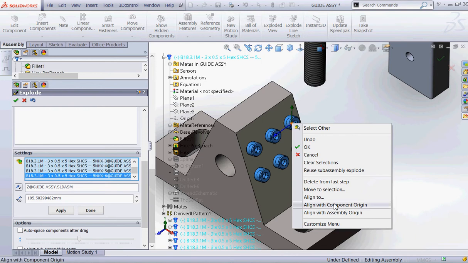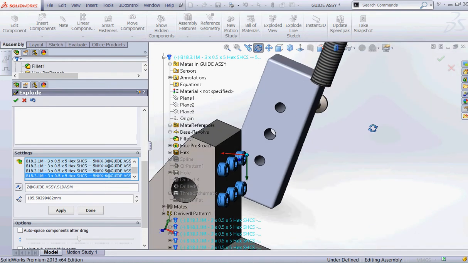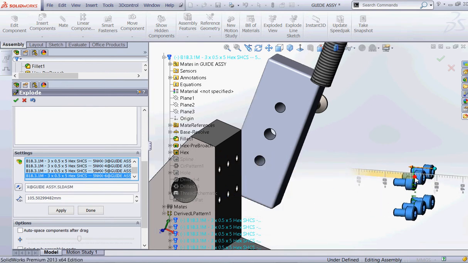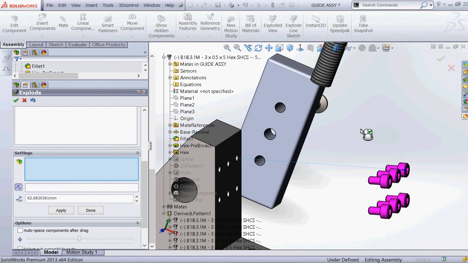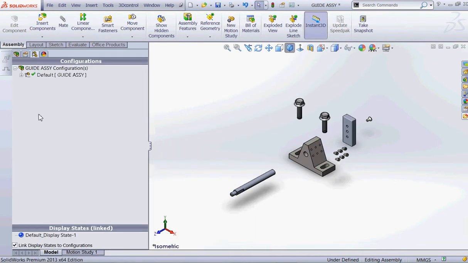So now the last thing is I want to bring out these guys. But here's the thing, these guys are in an angled plane. So I want them to come out also on an angled plane. So there's a trick to that. So what I'm going to do is I'm going to come down, I'm going to locate that small screw, and then notice I also have a derived pattern down here, and that derived pattern is all the other screws.